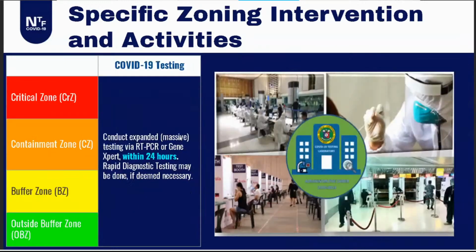and then we do the testing. We do the testing ng lahat ng possible na pwedeng mag-test via RT-PCR within 24 hours. And isa rin ito sa mga reasons kung bakit 15 days po nilagay natin. Because paminsan kasi yung results ng RT-PCR will take us 2 to 3 days pa po before lumabas. Ang iba naman po 1 week pa. So it's really better to impose that lockdown for not lower than 15 days.